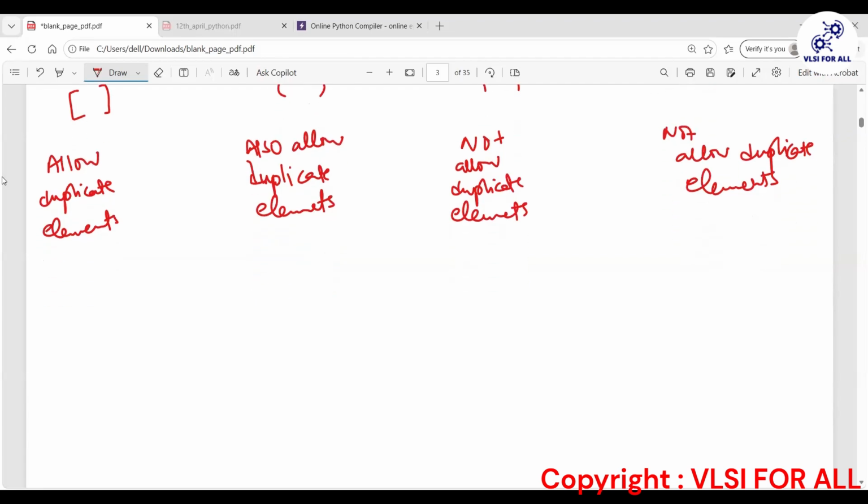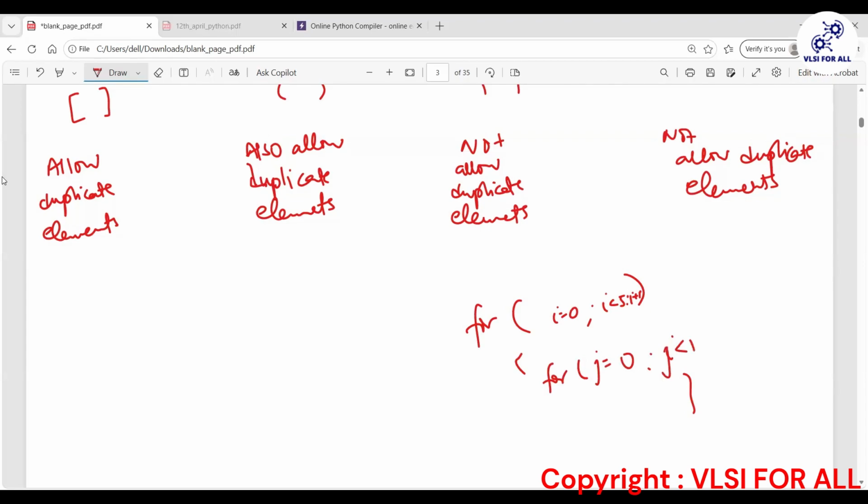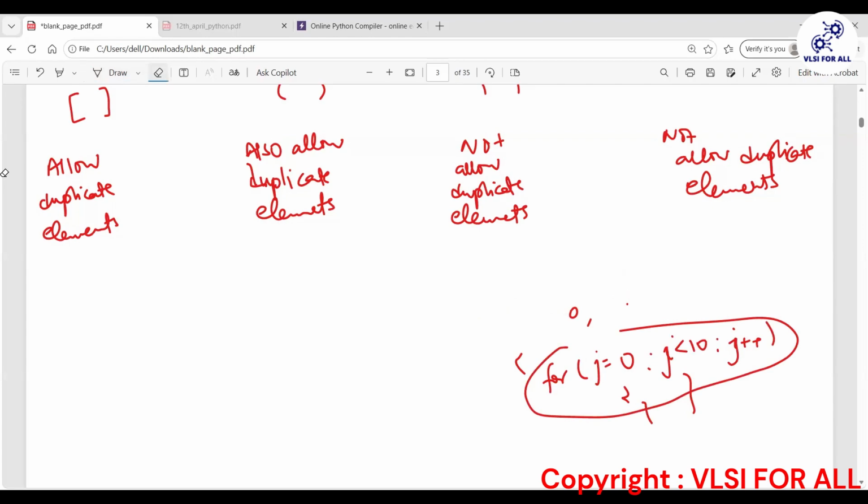Now, if we want to nest, you know nesting. Nesting is like, let's say in a for loop, I have a for loop i equal to 0, like you did in C, i less than or equal to 5, then i plus plus. In this loop only, we can write a different loop with j equals to 0 and j less than 10, and j plus plus. So this is the nesting of loops. A similar thing we can do in the list as well. So nesting is allowed in list.